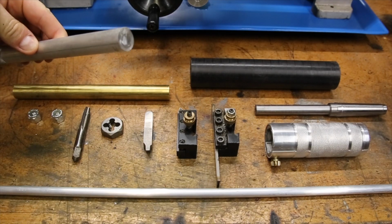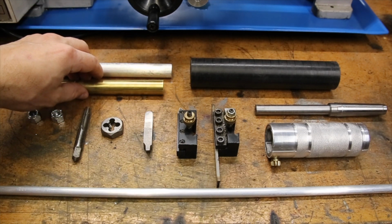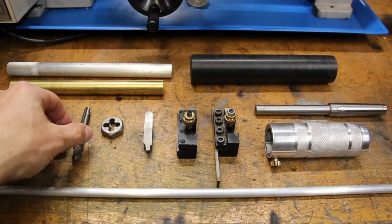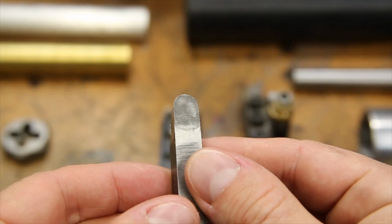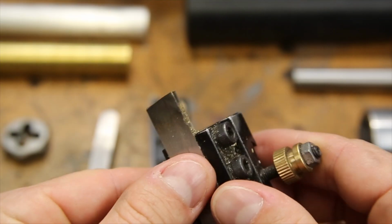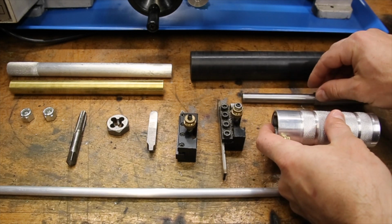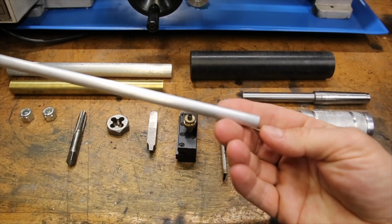For this project, I'll be using a piece of larger aluminum round stock, brass round stock for the bushings, some acetal for the mandrels, some lock nuts to attach everything, a 3/8 by 16 TPI tap and its matching die, a radius cut high-speed steel tool, the regular carbide insert tool I usually use, the parting tool I usually use, and the tailstock die holder I made in a previous project, and of course, the long piece of aluminum round stock.